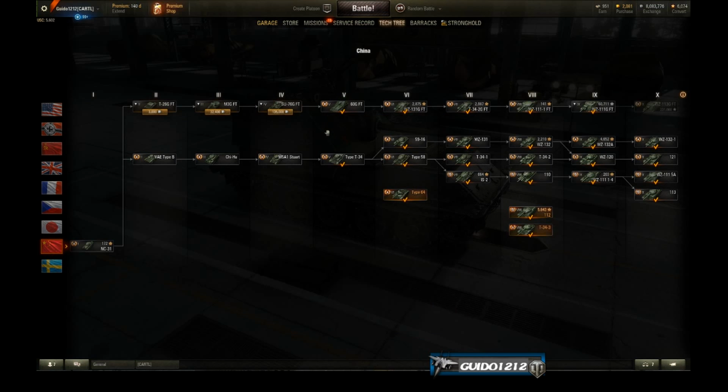As I said, I started at Tier 5. What I did for Tier 5 was free XP to it and then free XP to all the top modules. I did the same thing for the 6 and the 7 as far as the modules go, but I ground from 5 to 6 and 6 to 7 with the top modules.